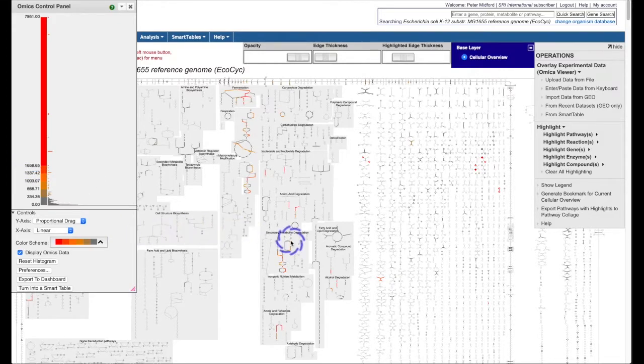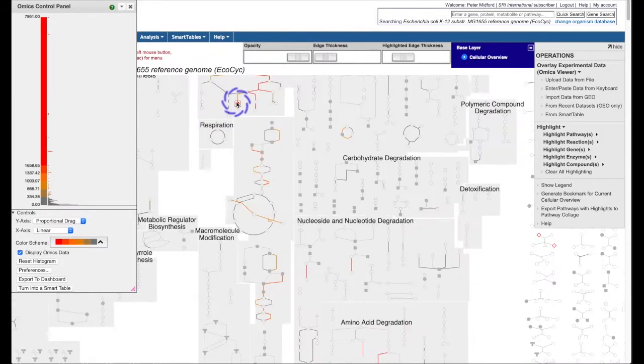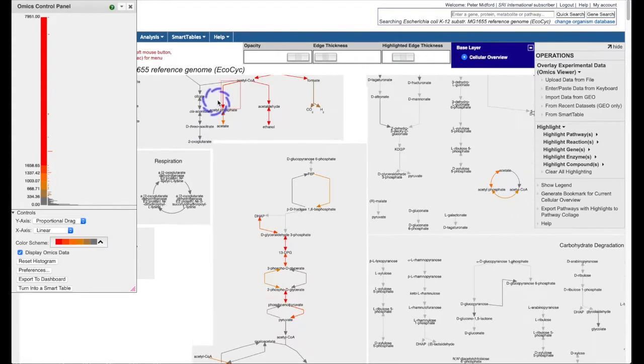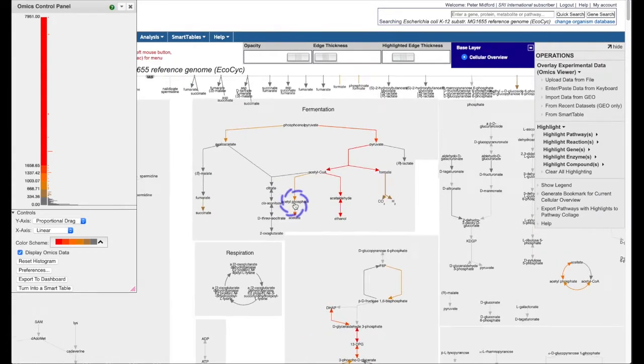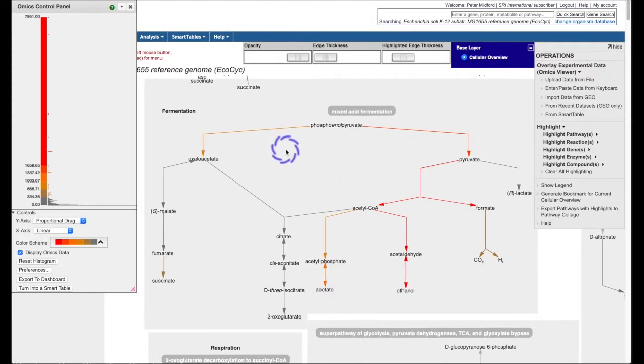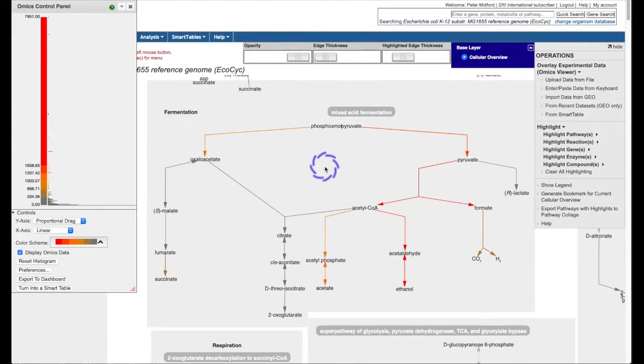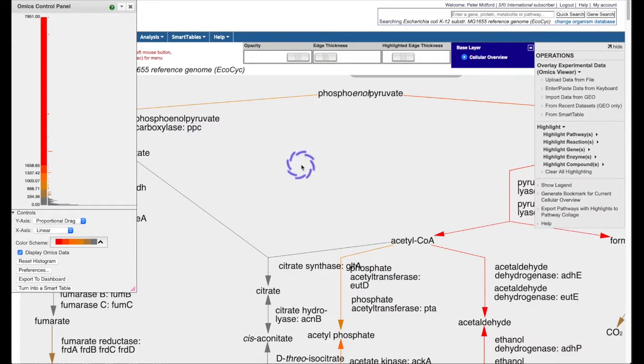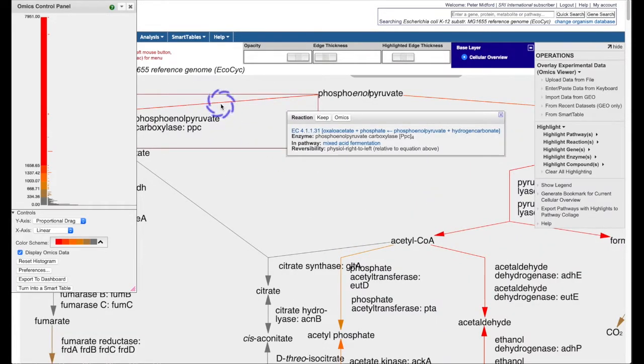Now I'll zoom back into fermentation. And if I roll over the same reaction, which now has associated data, the pop-up now has a second button labeled Omix to bring up a pop-up that shows the data graphically.